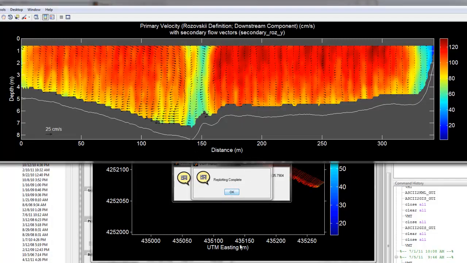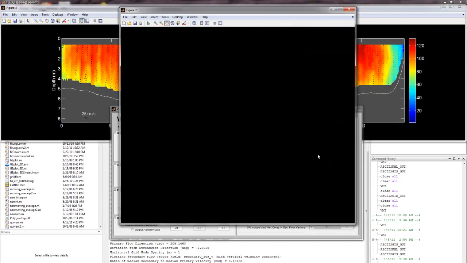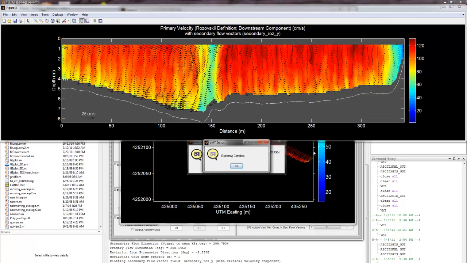The vectors are a little hard to see. They're somewhat small. So I can go back in and change our vector scale here, make them a little bit longer. So I'm going to say 0.5 instead of 0.2. This is just an arbitrary vector scale. The larger the number, the longer the vector length. And I'm going to say replot, and it should bring our vectors into a little better view here. There we go. So what we see is we've got a helical flow, convergence at the top, divergence at the bottom, and the two meet at the shear layer.